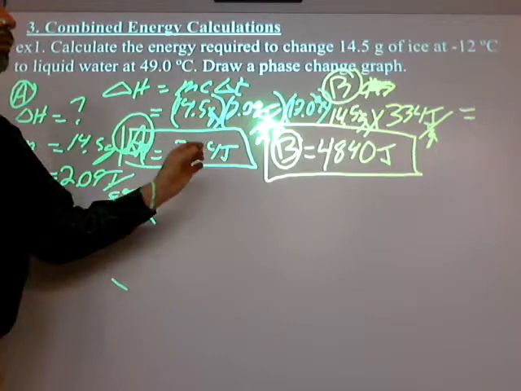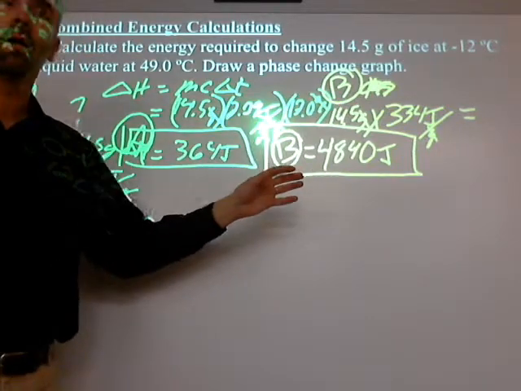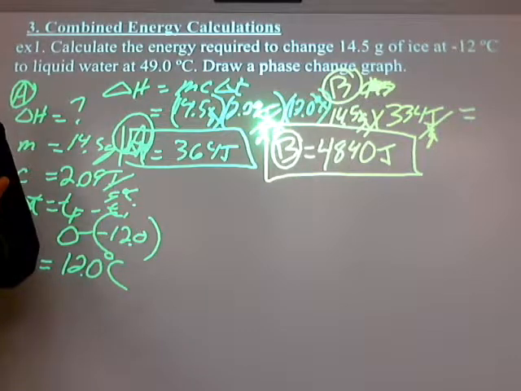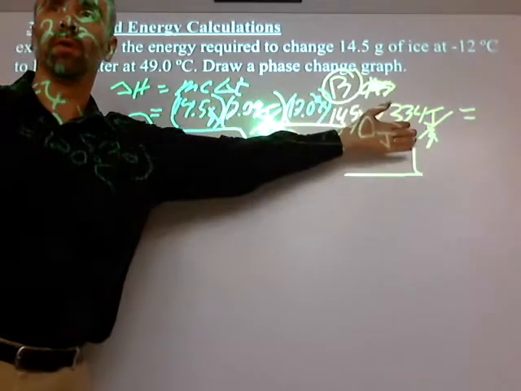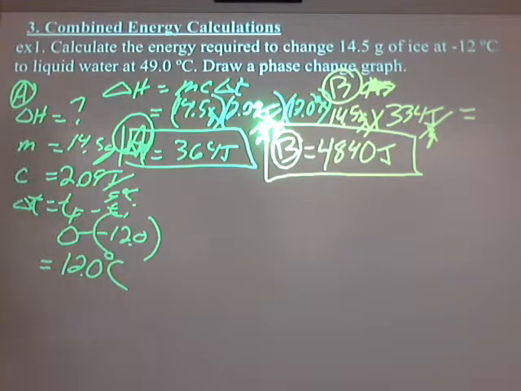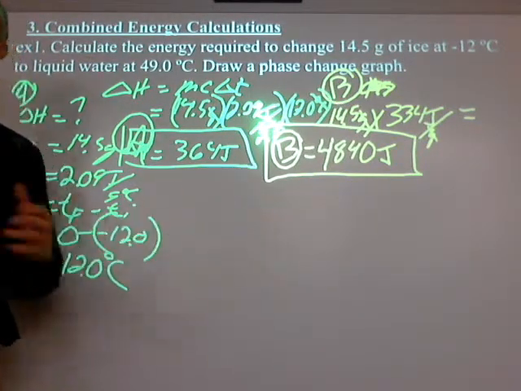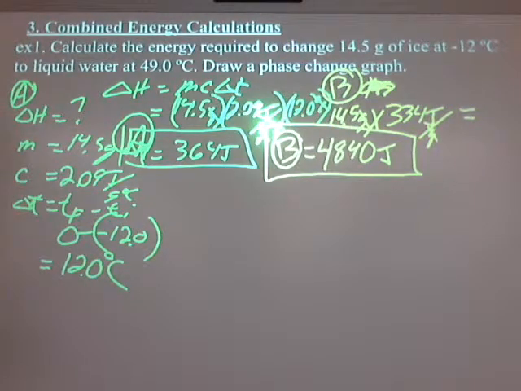And if we want to vaporize water, it's even worse, because the heat of vaporization for water is 2,000 or something like that, versus 334 joules per gram. So it takes a lot of energy to boil water. It takes a lot of energy to melt ice. And that's why we use water, as I told you the other day, as a coolant.